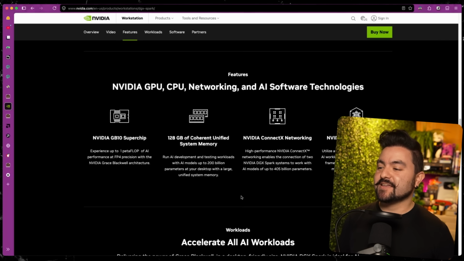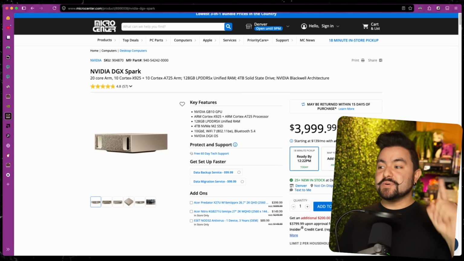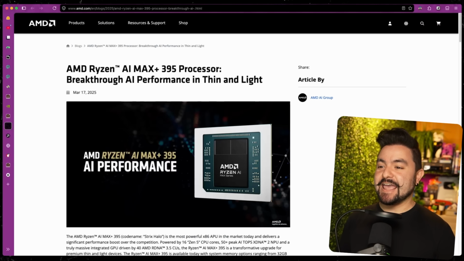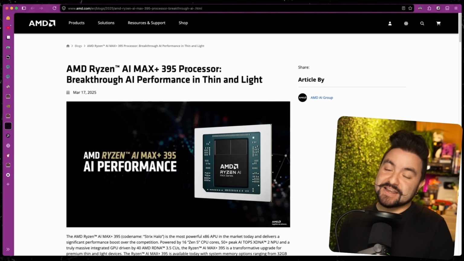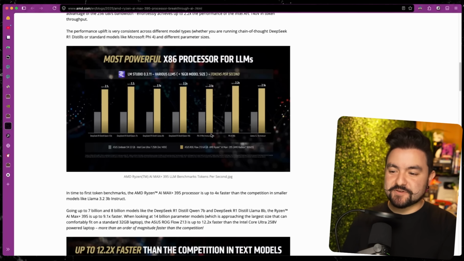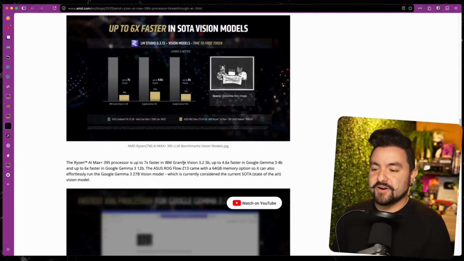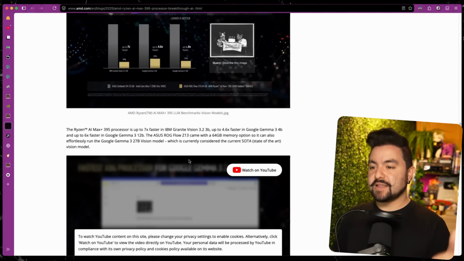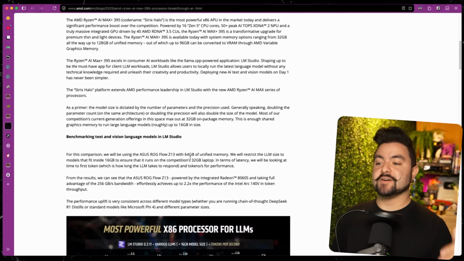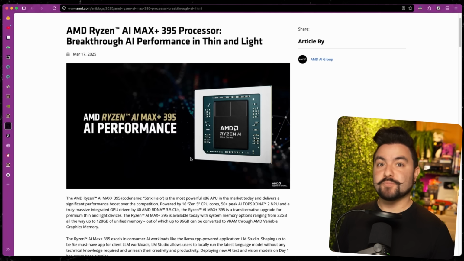Now, the DGX Spark is a little more approachable in terms of price. It has, like I said, 128 gigabytes of unified memory and is around $4,000. So that's great. You could start there. But AMD came along and they brought us the AI Max 395 processor, which has really good scores. All of their charts here, they're comparing it to an Intel i7, which is not comparable because it doesn't use the unified memory architecture. But all that to say, their platform, very similar to the DGX Spark, uses a unified memory architecture and is a lot more approachable in terms of price.